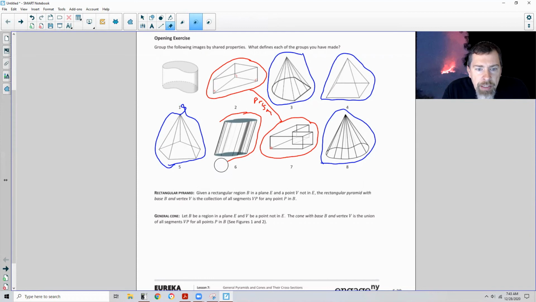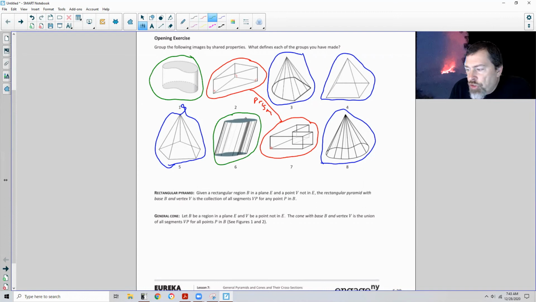Let's make subsets of the sets I've already made. And let's choose a different color. How about green for this one, and green for this one, then these are general cylinders. Okay, we don't really have a name for them. This is kind of kidney shaped, and this, I don't know what you would call it. So these are general cylinders. Okay, these two are prisms.